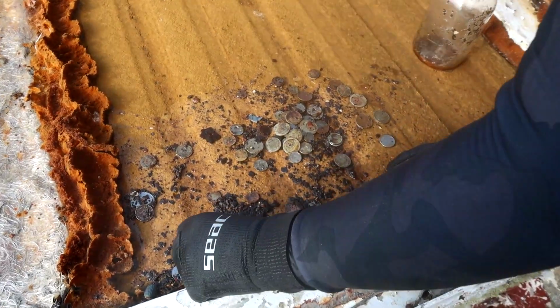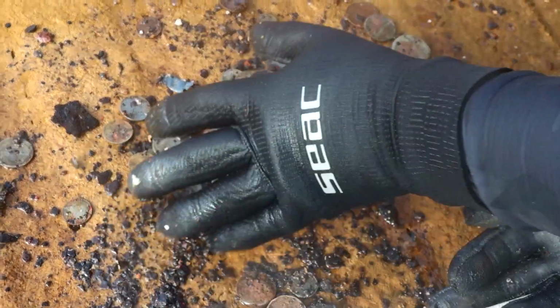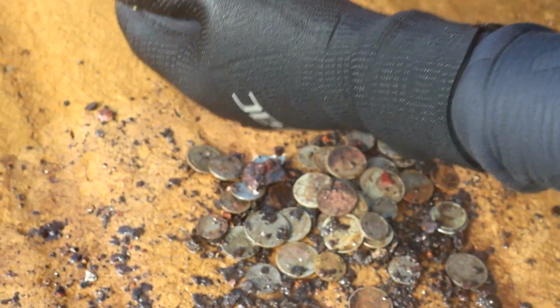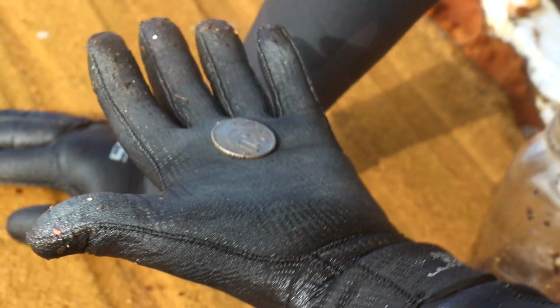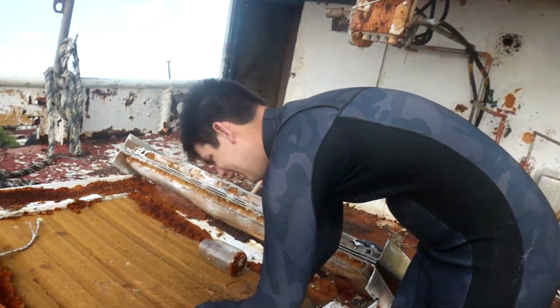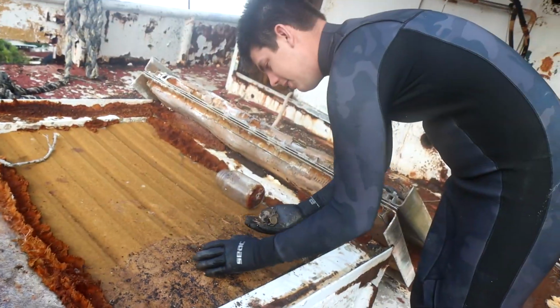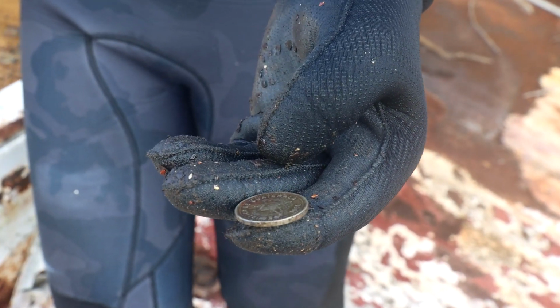That is just ridiculous. I thought we were going to be rich, but unfortunately these aren't what I thought they were going to be. What is that, man? Look at that big old coin. What does it say? I guess some Mexican coin too. 20 colones. I feel like a pirate. Oh my gosh, no gold doubloons, but a bunch of peso coins. That's a pretty one.